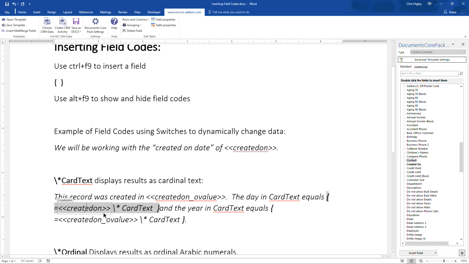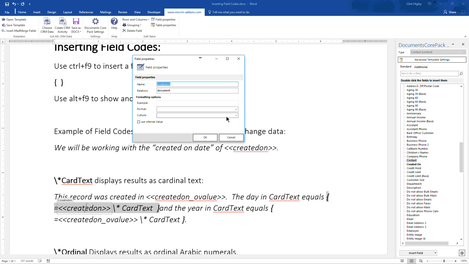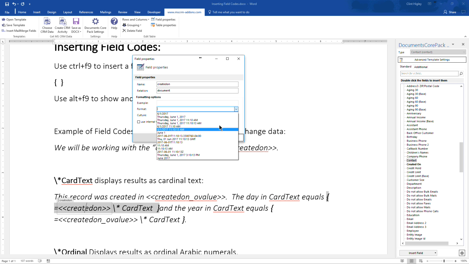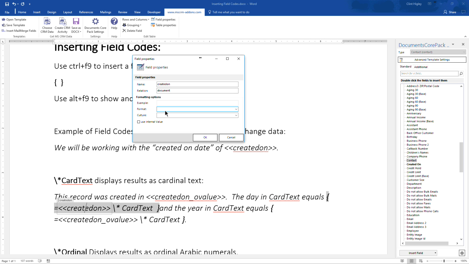So what I'm going to do is click in there, get my bounding box around here, come up and use my field properties from the ribbon here. Field properties. I'll bring that over to show you. Again, here I have the ability to pick any kind of format I want, but I can see that the date is actually not in there. So I just want the standard day. So I just want to use this, the lowercase d.